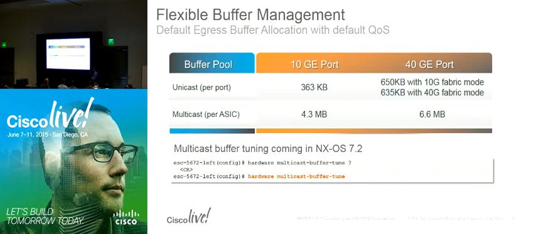But since you bring up that question, I have another interesting thing to share. So even though you have 4.3 MB or 6.3 MB with this command, this is just one buffer pool. So we have like 6 QoS groups in the platform. So this in reality is, you have to divide this by 6. Again, that can be changed. I'm going to talk about that in the multicast queuing troubleshooting section. But yeah, you bring up a good point. Thank you.